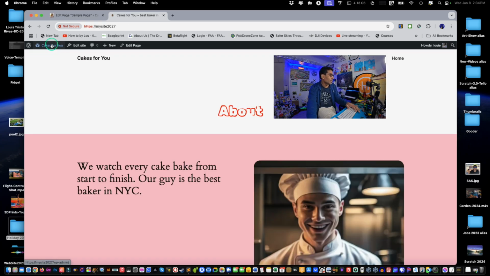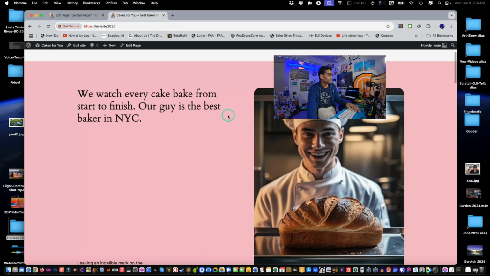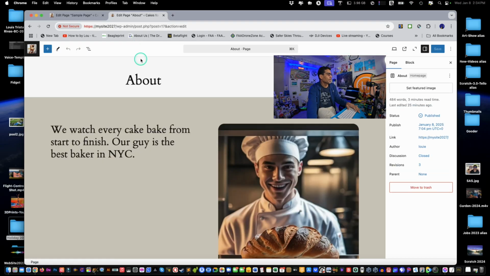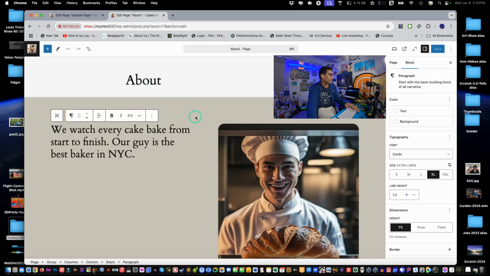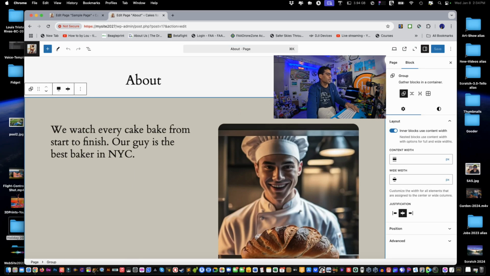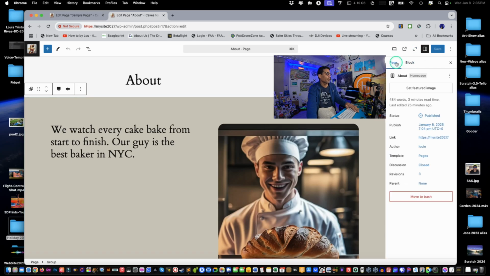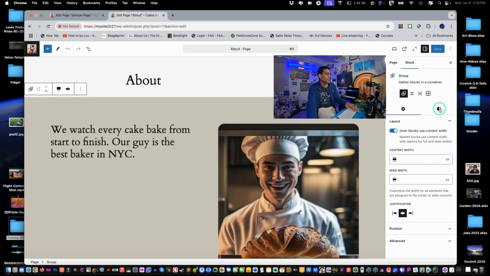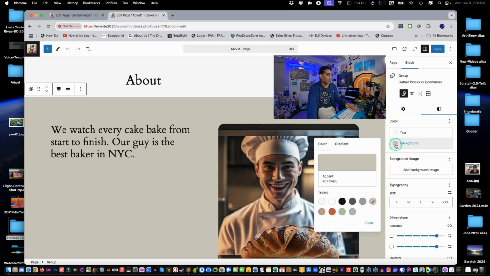And a lot of that can be done in the front end too. Let's say here, if I click edit page, remember, we're covering the deeper end of things where things have to be customized. Let's say I want to change that. Just go here, right? And then I can just change that here. We can change the font size. You don't have to go through the back door. Let's say I want to change the stuff on the page. I can just go here. You can zoom in and out. You can go to page. You can go here on the block section and then click there. And let's say background color.